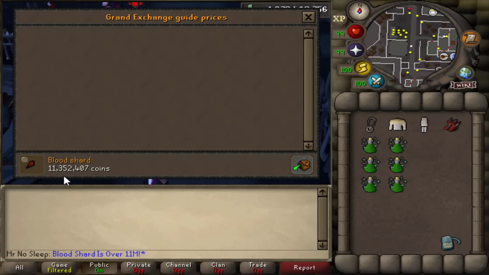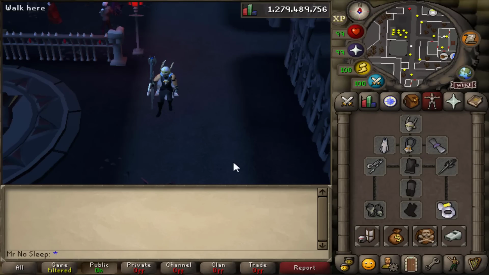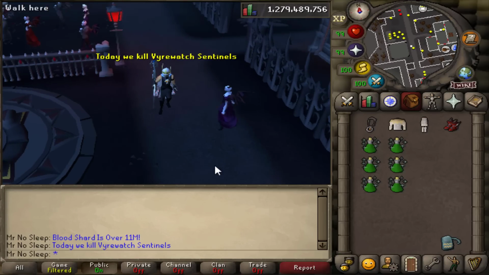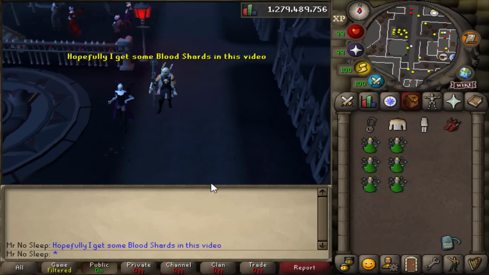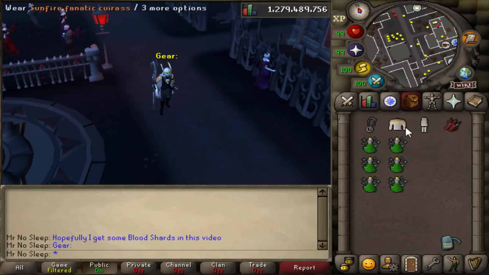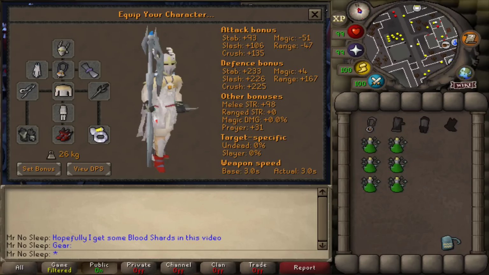Alright, so as of 3 days ago, the blood shard was at an astounding 11 mil, but as of this recording now, it is closer to 13 mil. So today I'm going to be killing Firewatch Sentinels. Hopefully I will get some blood shards in this video. My gear choice is as shown on screen here.